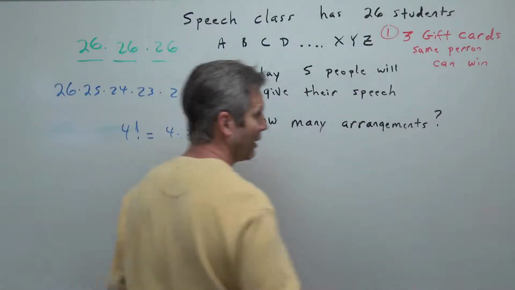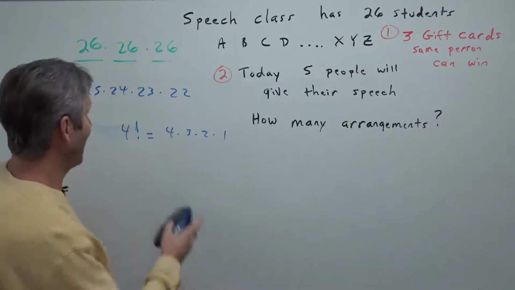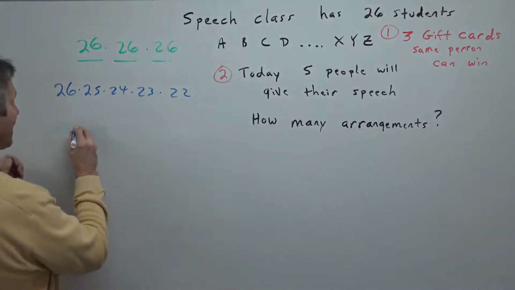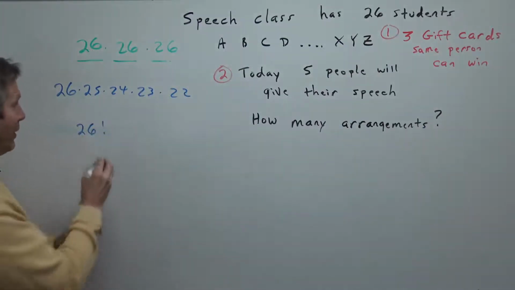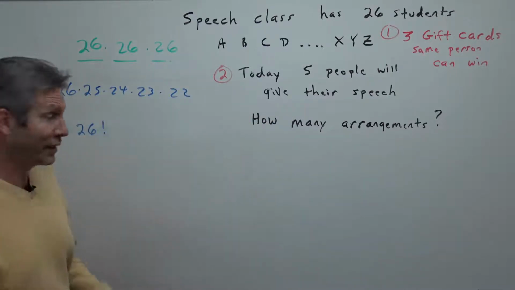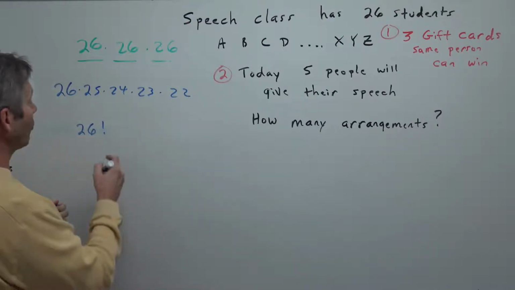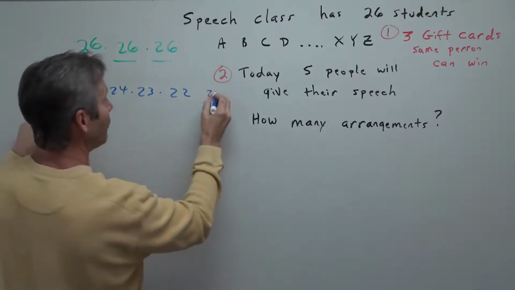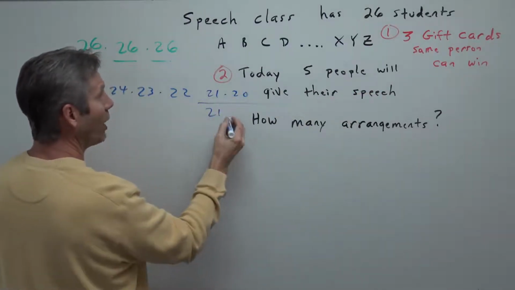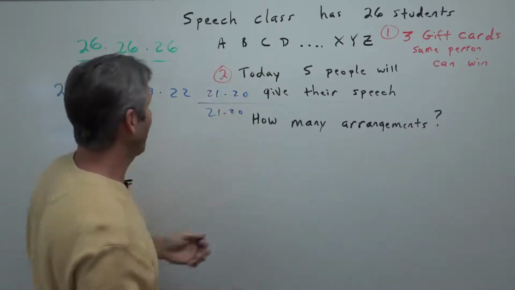So knowing that that's what the factorial function can do, and knowing that we have that function on the calculator that could multiply that stuff together, well, this is beginning like the 26 factorial. It's 26 times 25 all the way down, but instead of all the way down to 1 like this function does, it stops at 22. Well, so how do we make this stop at 22 and not keep going all the way down? Well, we divide it by 21 factorial, because that would be the 21 divided by 21, 20 divided by 20.